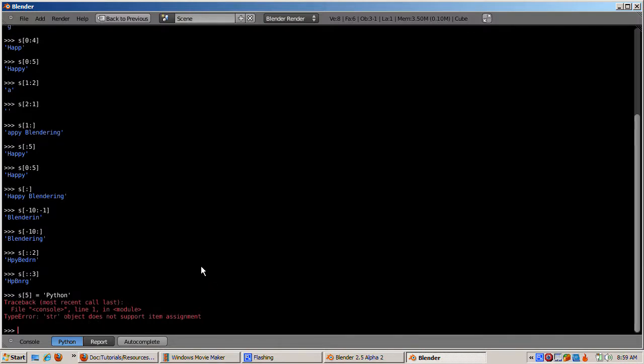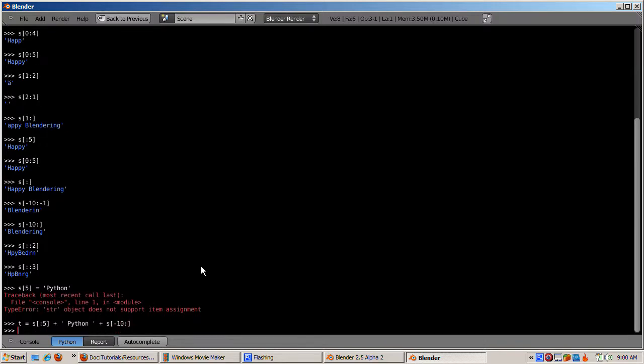To get around it, if you wanted to return happy Python blendering, use the plus operator. Enter t equals s[:5] plus " Python ", enclosed with spaces at the end and the beginning, plus s[-10:], and then just enter t and you'll see happy Python blendering.